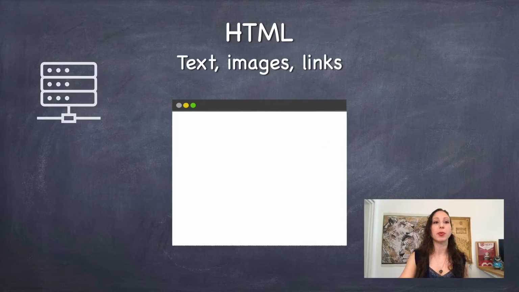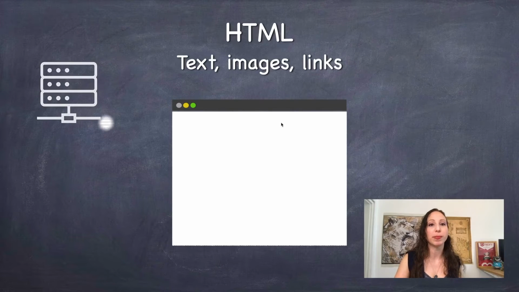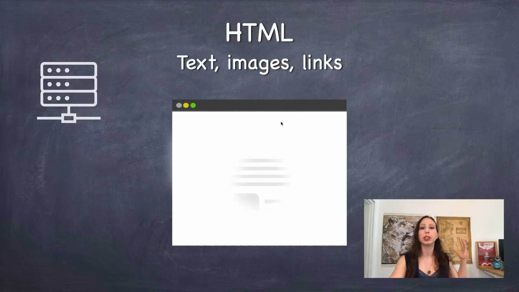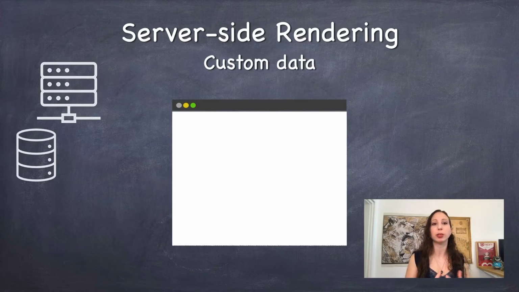At first, the web was very simple. The browser would display static pages. These are HTML files with images and links to other pages. The browsers would get these pages straight from the servers. We needed the ability to display custom data. So the servers generated the HTML files using logic and data, and these pages weren't static anymore.